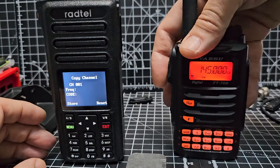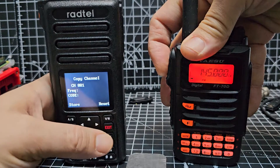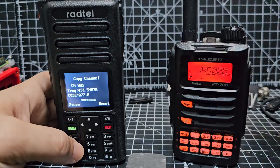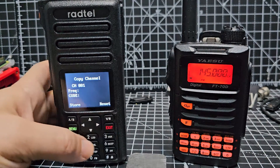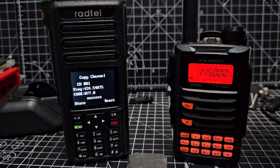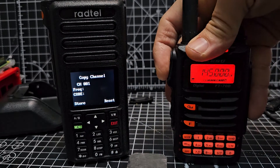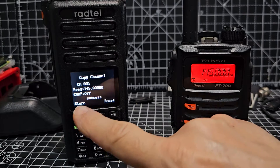Reset it and press this one — you can see it's active. Quickly press this one, then reset it by pressing exit. It says you can store — if you press the green button. Let's try two meters. M0FXP test. Yeah, that has worked and that one is on frequency.